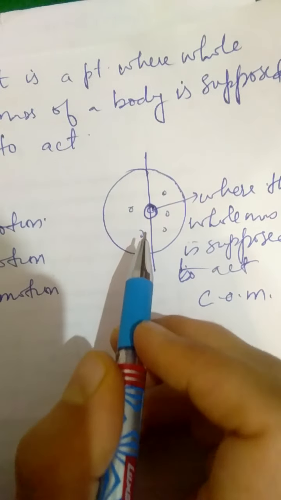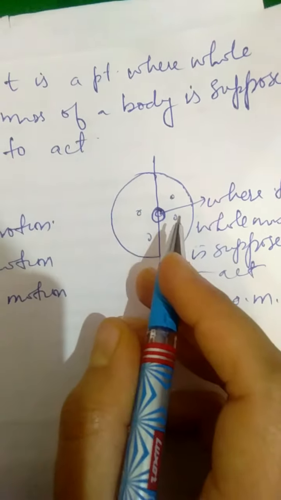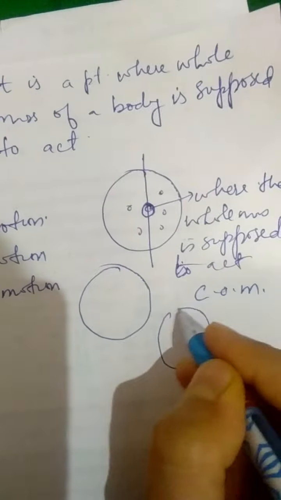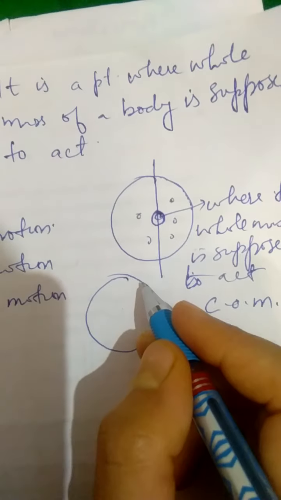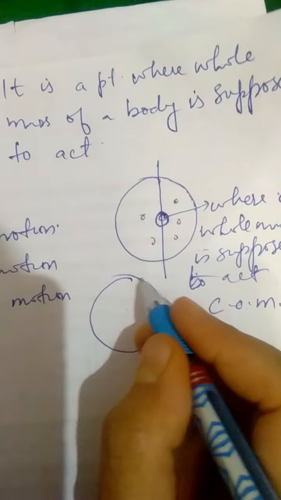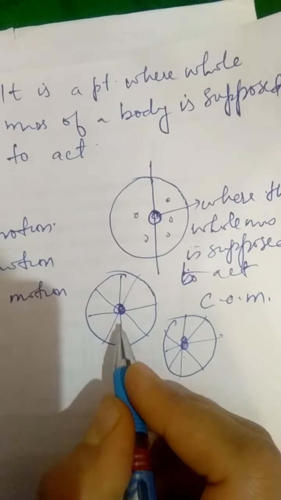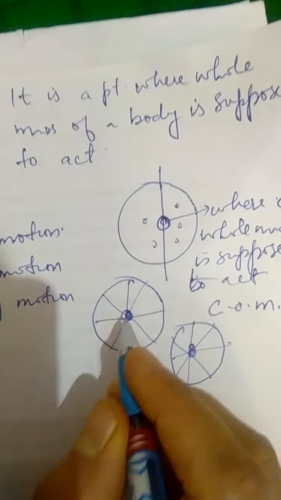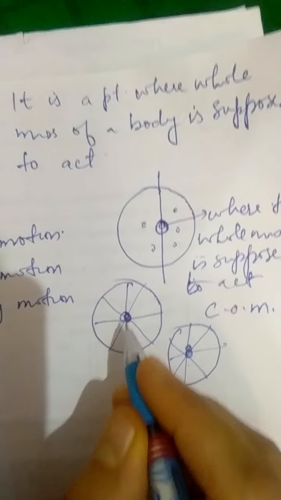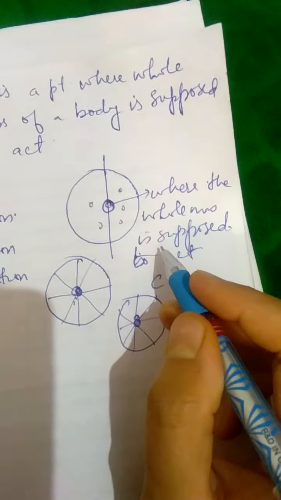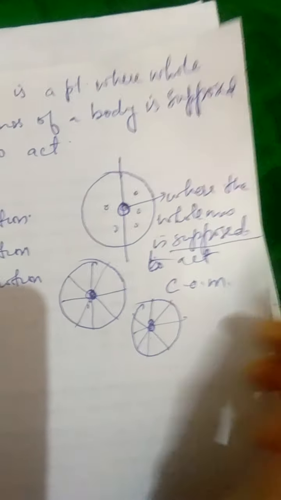Remember, center of mass can be a point where actually there may not be any mass. For example, if you have a spherical shell or a ring, we know they are hollow inside. But if we have to find the center of mass by virtue of symmetry, we will easily be able to find that it is somewhere at the center. But we know that at this center, because it is hollow inside, there is not any mass. But even then, by virtue of geometry, by virtue of symmetry, this is the point where the whole mass of the body is supposed to act. That is why we use the words supposed to act, right?